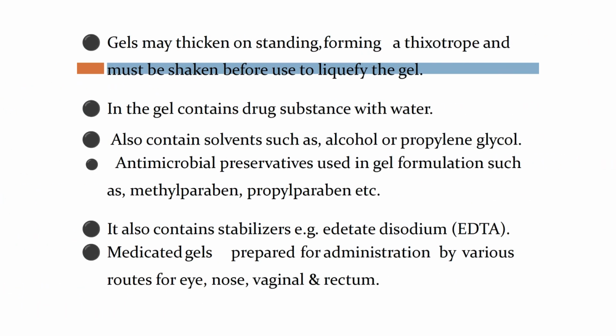Now here's a key characteristic of gels you should know. Gels may thicken on standing, forming what's called a thixotrope. This means they must be shaken before use to liquefy the gel again. A typical gel contains the drug substance along with water. It can also contain other solvents such as alcohol or propylene glycol.